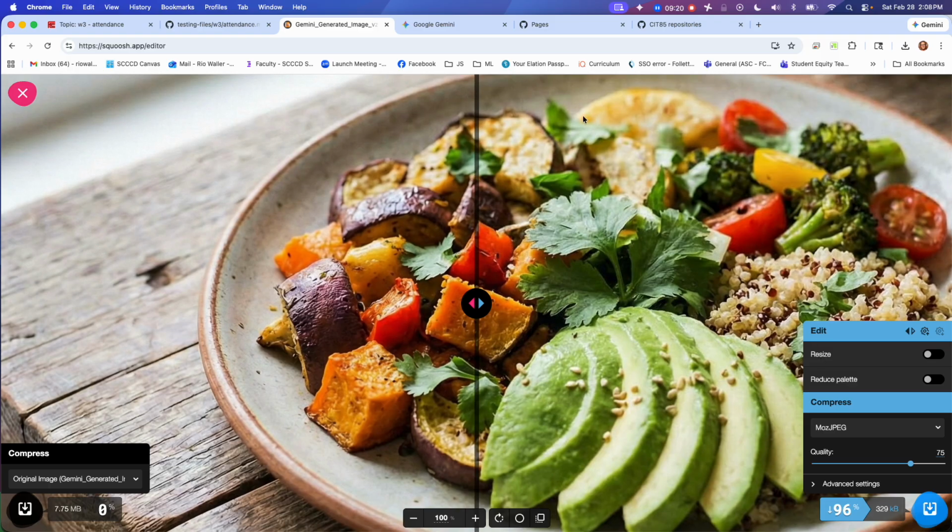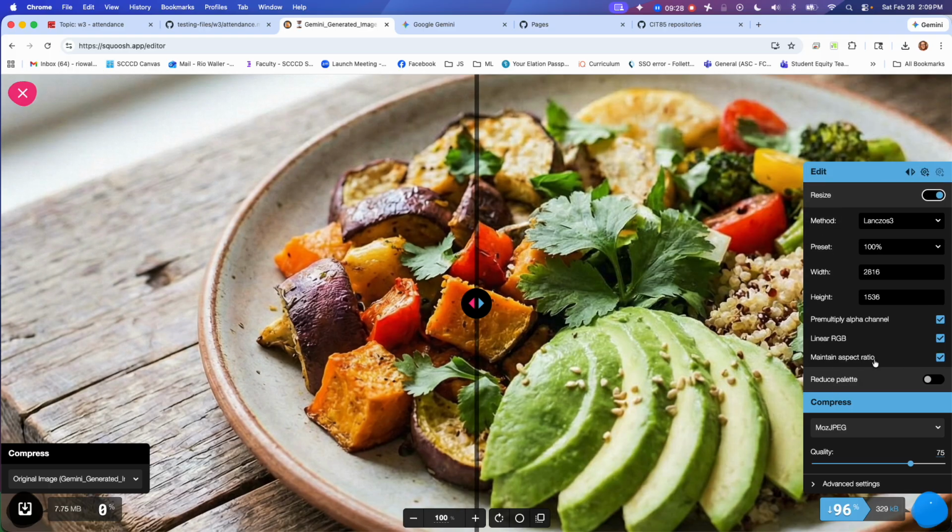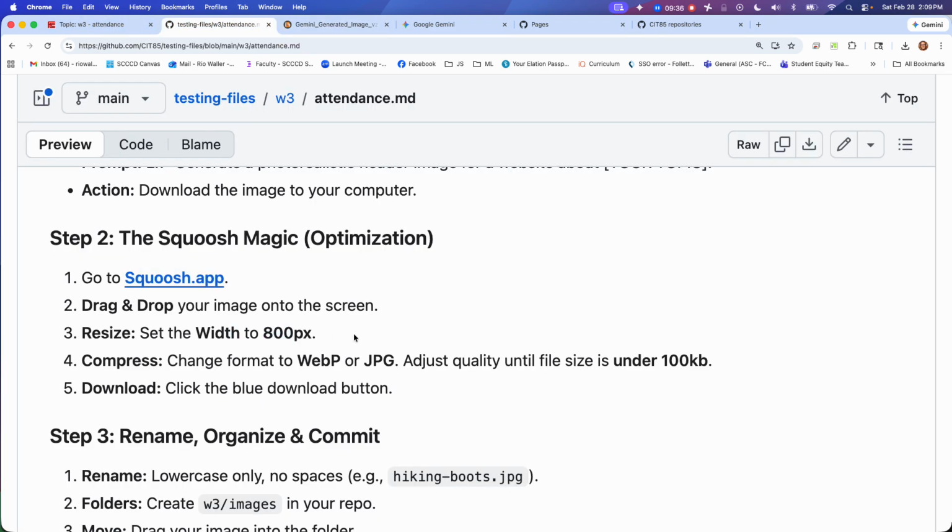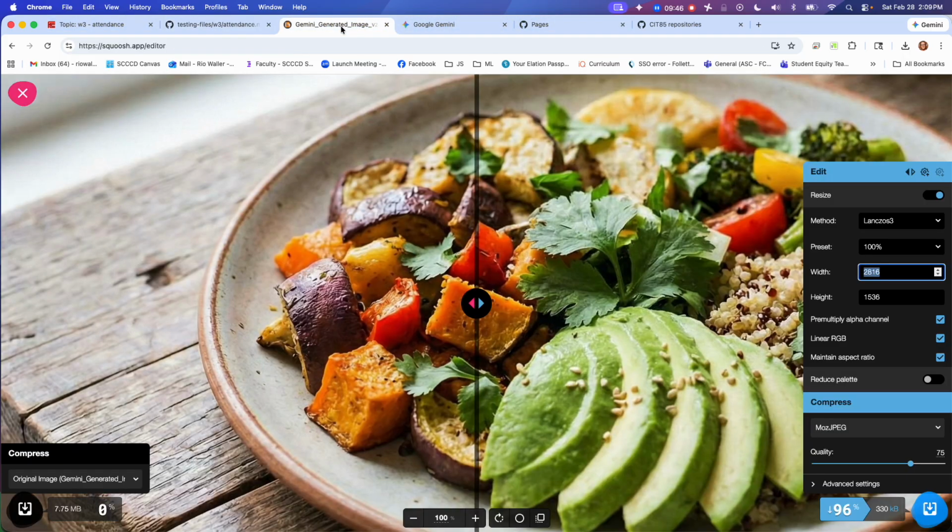But look at this. See, this is a beautiful image. It should be for the size it is, 7.7 megabytes. So I'm going to hit resize, and I'm going to see that it is really, really big. Okay, so for our purposes, and this is in the assignment, we want you to change it to around 800 pixels. And when you change the width, it automatically changes the length. There's ways to do it without doing that, but for the most part, we don't. So I'm going to put 800 here.